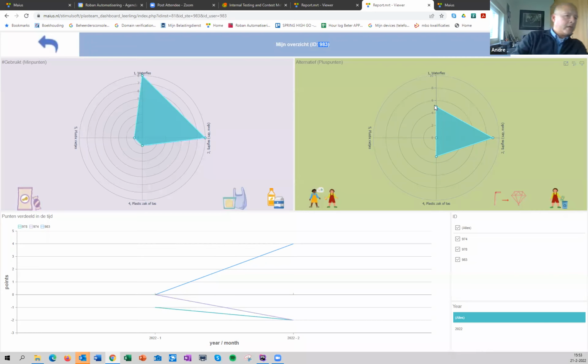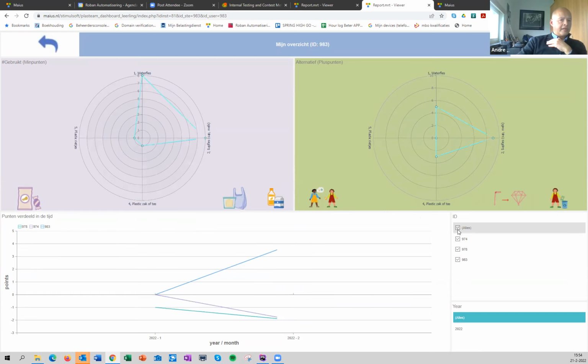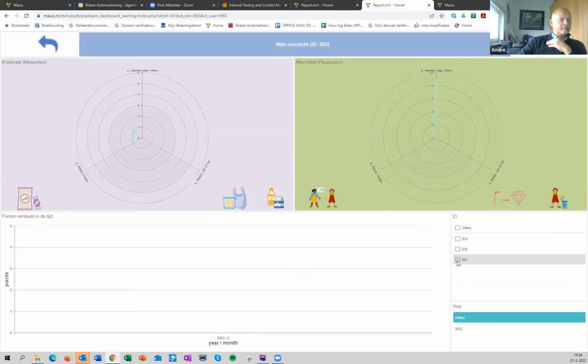And when I want to see how 983 did compared to the group, I can do this. This is me. You don't see a line here because I only entered 1 month, and then the line is a dot.